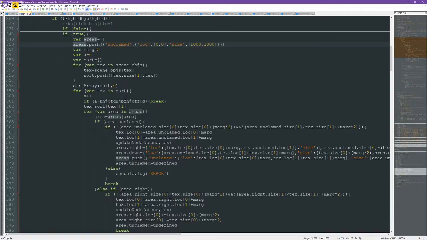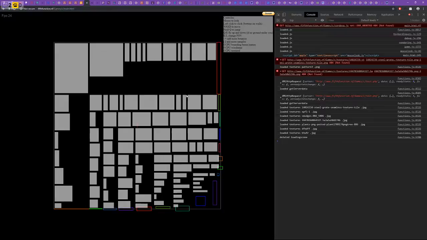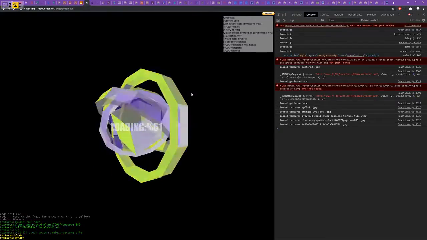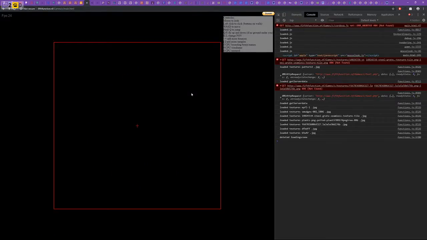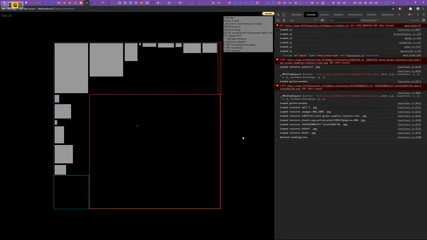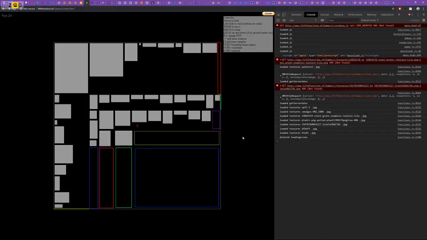Well, this means it's going to be recalculating per frame. Okay, what if I don't sort? What does it then look like? Should be a whole lot more chaotic. Because I don't want to have to upload every individual image to be put back into the atlas every time just one image is added. Just want to add it to the end. Unless there's no room. So this is just a random unsorted version of it. That still works pretty well.